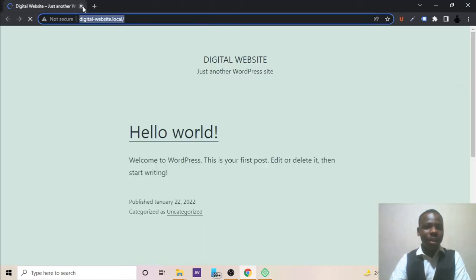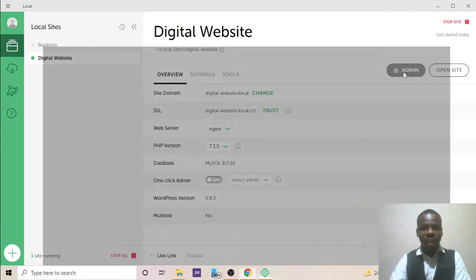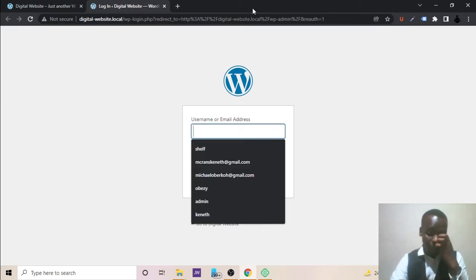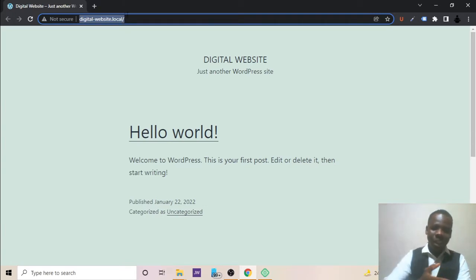When you install a clean install of WordPress, this is how it's supposed to look, with a 2022 theme, I think. To go to the back end, you can just click on admin and then it takes you to the back end. You type your username and then your password. Alternatively, you can go to the back end by copying this link. Make sure that it ends at .local/. That's all. So I'll copy it up to .local/.